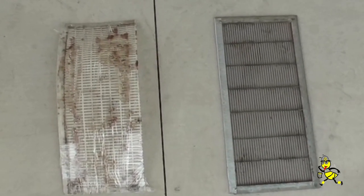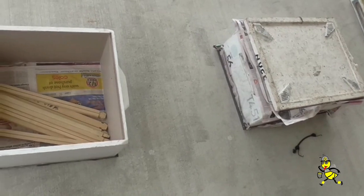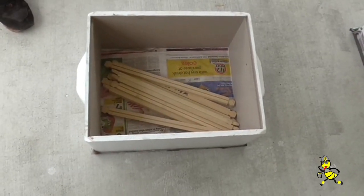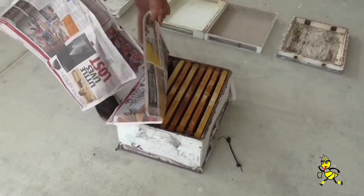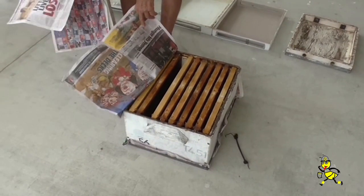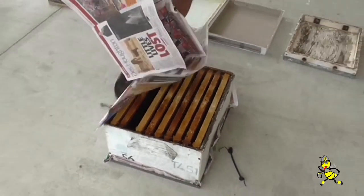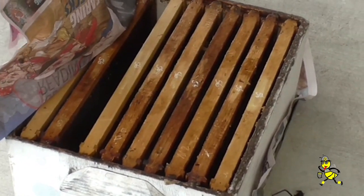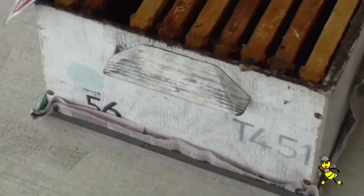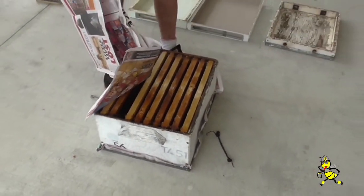So you've got your first box, then the excluder so the queen can't get above into your honey supers. Then you've got your next super — a super with sticky or foundation — and you take that whole nine frames off in one fell swoop. All our hives have got numbers on the back and front. With our honey hives it'll have a bigger number. That's a honey super there also, but all our honey hives have a thicker number, and it's only on the back, not on the front. Our honey supers are all front and back with a smaller number.